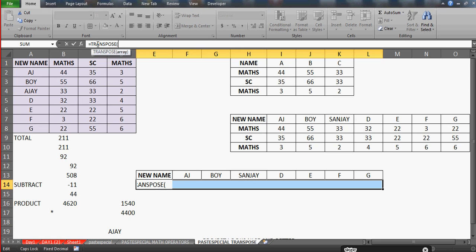Now this is how we start the formula. When you put this open parenthesis, if you remember, in some formula you were given the number 1 comma number 2 comma number 3 and so on. In product again it was the same thing, product then bracket start number 1 comma number 2. So the point is, every formula has its own parameters. You can't expect the same result from transpose which product is giving you. You can't have the same expectations from transpose.